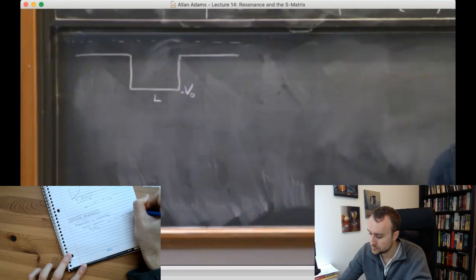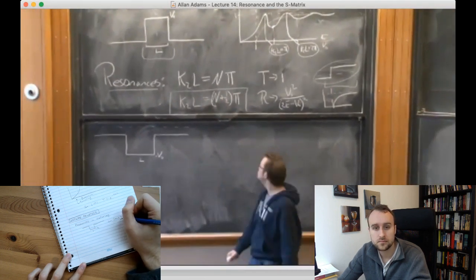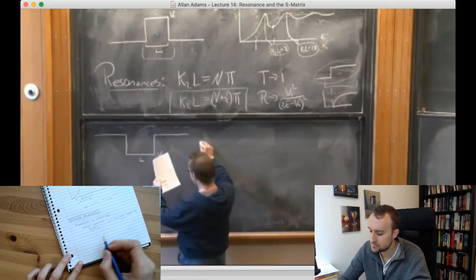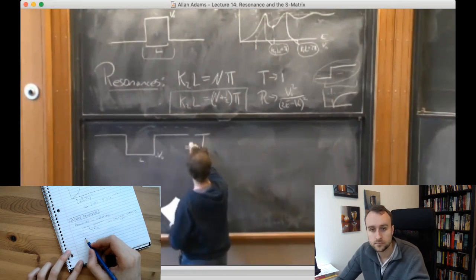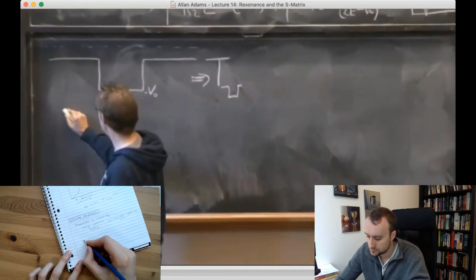And in fact, it's so exactly the same algebra that we can just take the results from this one and take V to minus V, and we'll get the right answer. You kind of have to. So if we do, what we get for the transmission probability for a square well, and again, I'm going to use the same dimensionless constants.